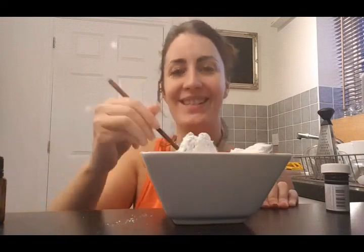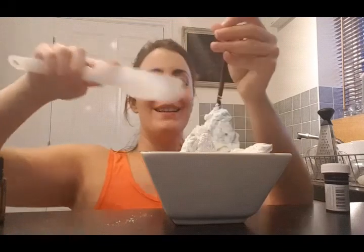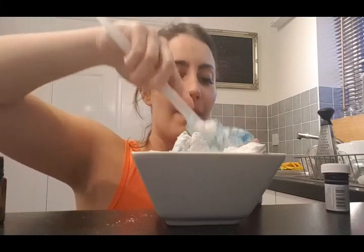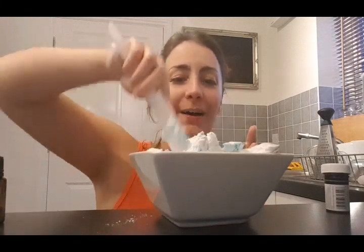I think I need a spatula. It's already pretty fluffy, but I think that's the shaving cream, but it's getting lighter. It just wants to run away from me. Okay, let's try the spatula. Quick, before the camera cuts out. Should have used a bigger bowl. Oh, but actually, I think this might be working compared to all the other slimes that haven't.